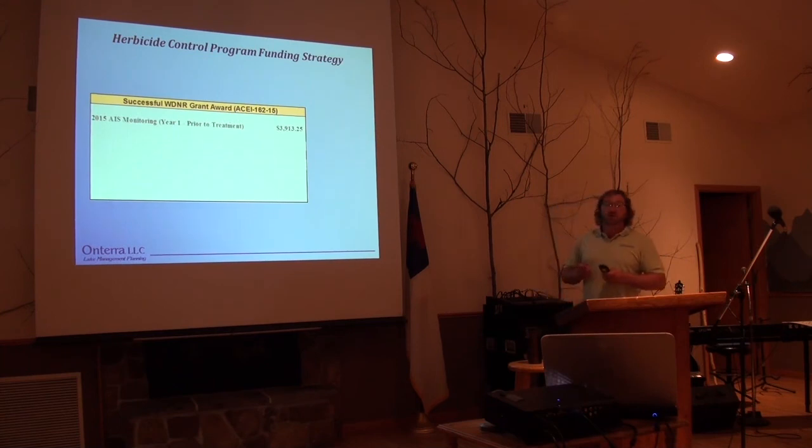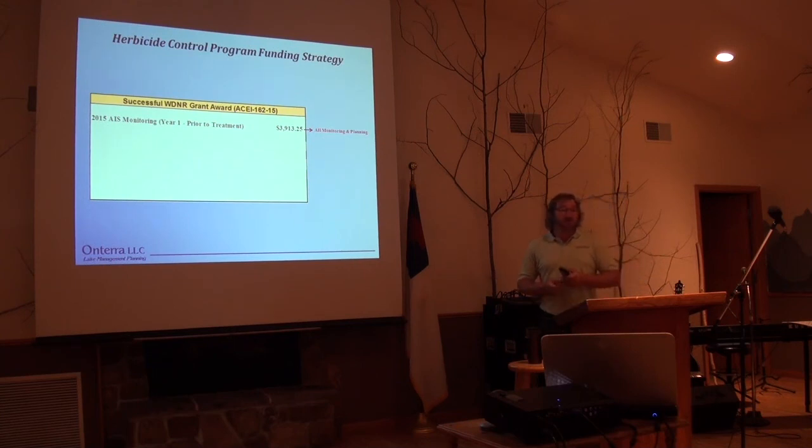So here is what the dollars and cents are going to look like. 2015, year prior to treatment. These are the costs. These are almost all monitoring and planning costs, because we want to monitor, get a pre-treatment data set, and then we want to make sure that we plan it right, and if it's ready to go or if it's not.